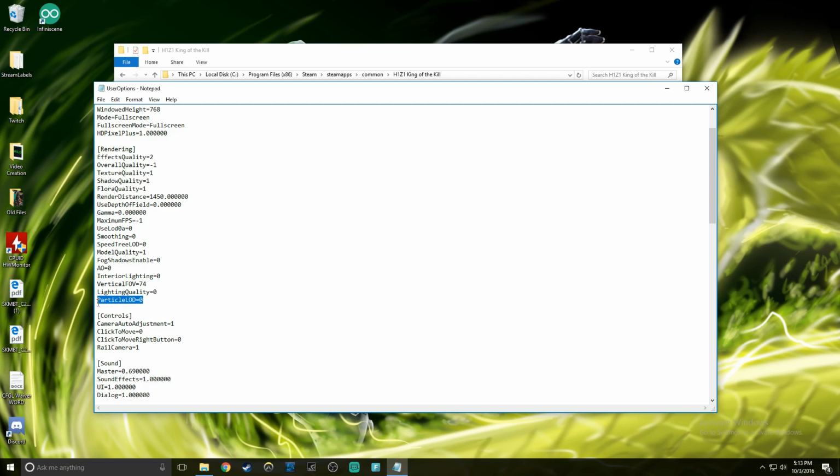Some people seem to think that this is actually what makes the bullet impact and the smoke kick up when your bullets hit and stuff, but it's not true. As you see, I have mine on 0 and I can see the bullets impacting, and I'll show you a little video.